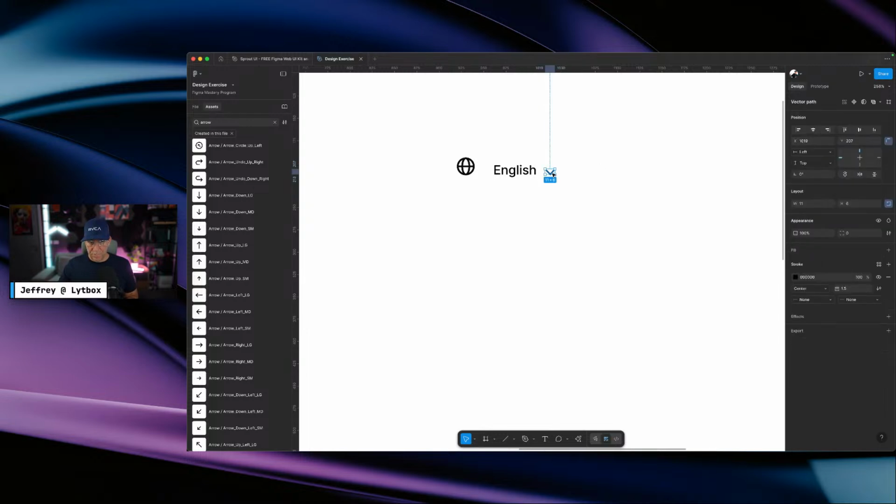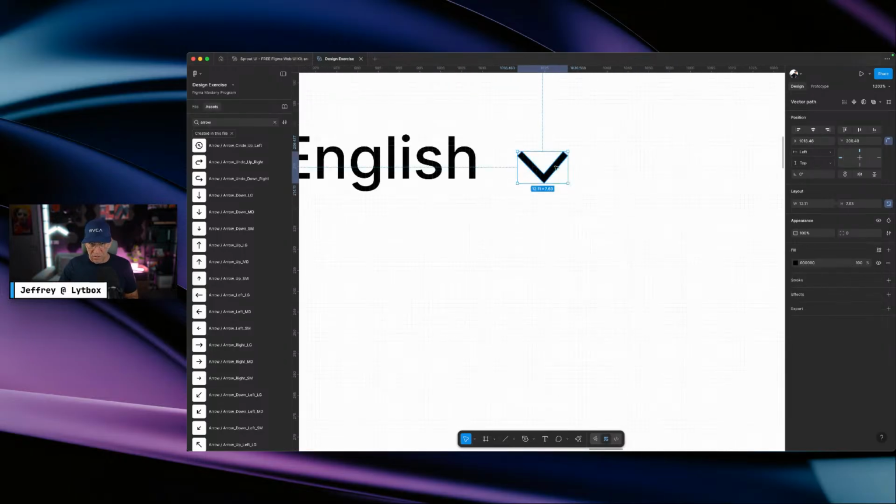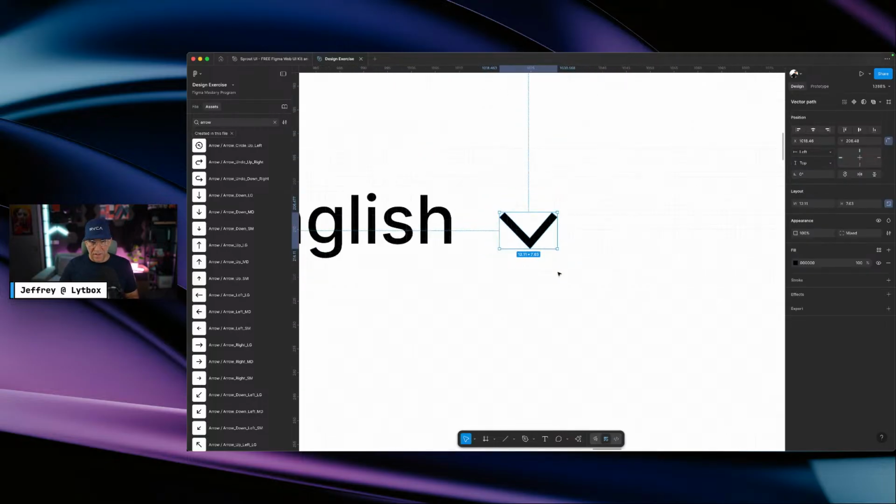And now I am going to outline stroke. And now I'm going to smoothen these up a bit. Let me give, that's too much, 0.2. All right, maybe this one should get a 0.2 as well. Okay, enough of that.